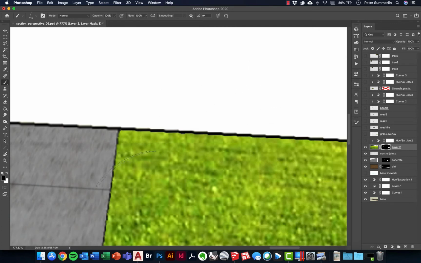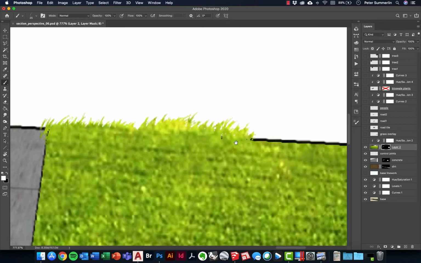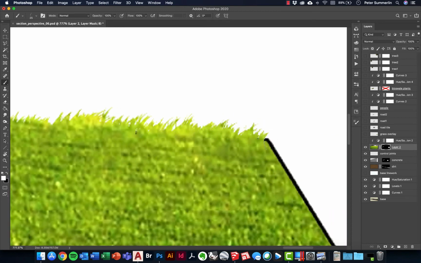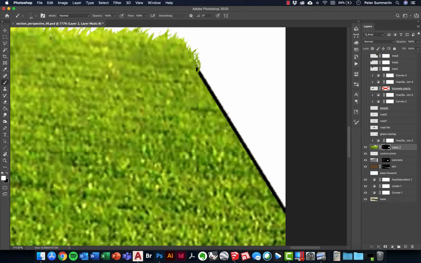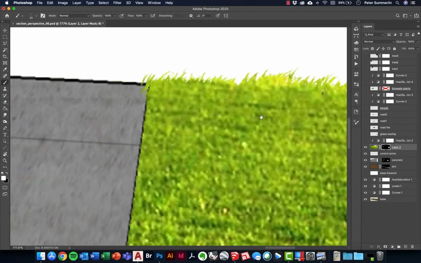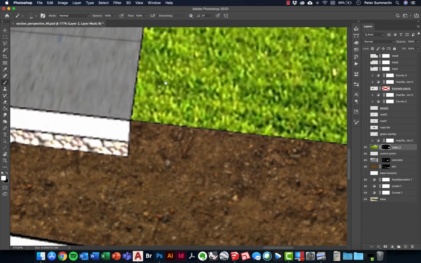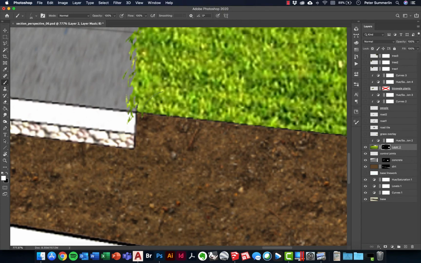Now, I want to make sure that I'm painting with white, and so I'm going to flip that to my foreground color. I'm going to change the size of it down a little bit, and by clicking on the layer mask, I can actually start to paint back that grass image right there. And so we're just painting white, which reveals the picture that's behind it. And we can just maybe click once, hold shift, and click down here, and it's going to create that brush. And so we can actually brush in a little bit to add some texture to this.